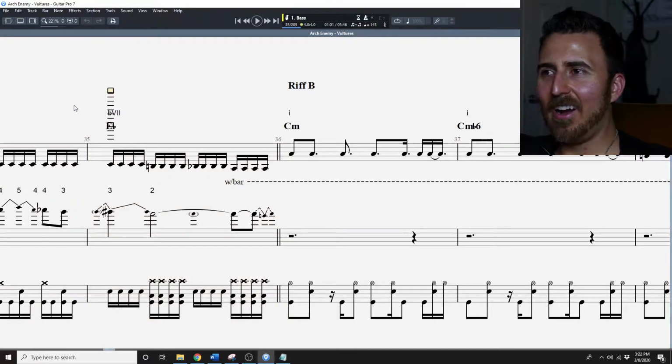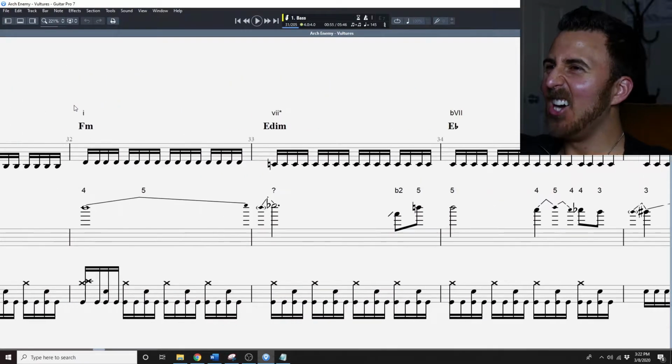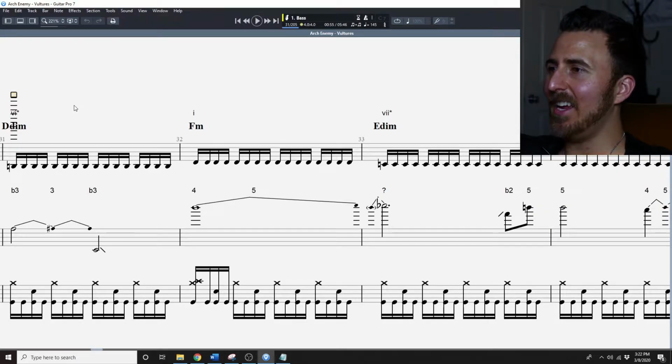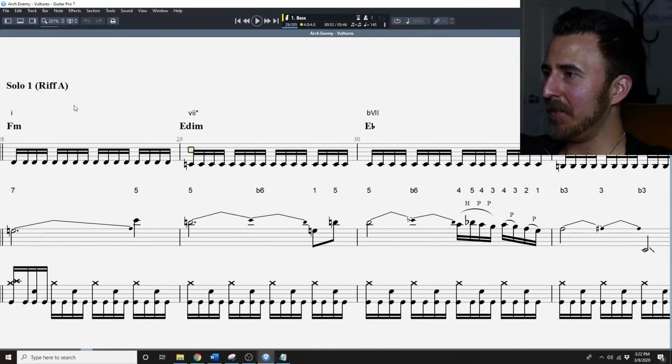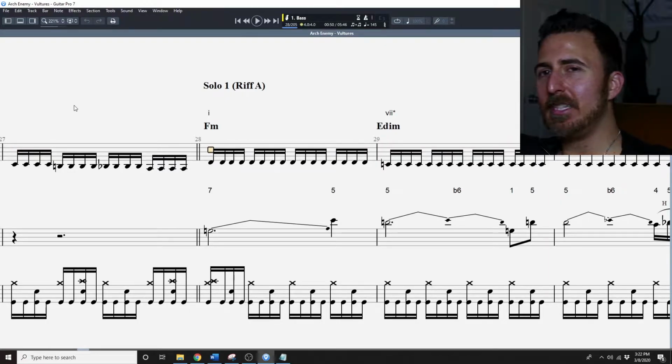So it sounds very chaotic, very kind of unhinged and unsettling, you might say. Let's go ahead and dig down and figure out how they're getting these sounds. So the first thing we need to talk about is the rhythm.